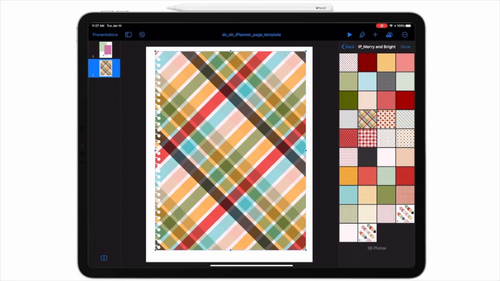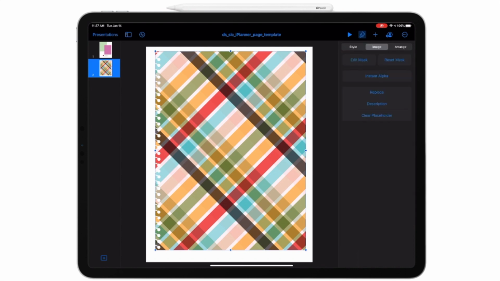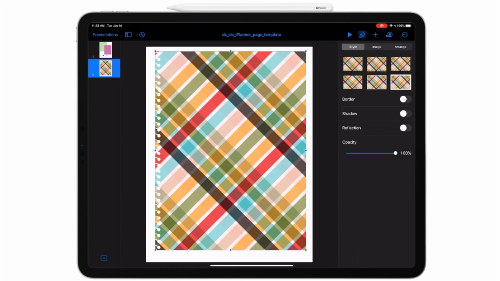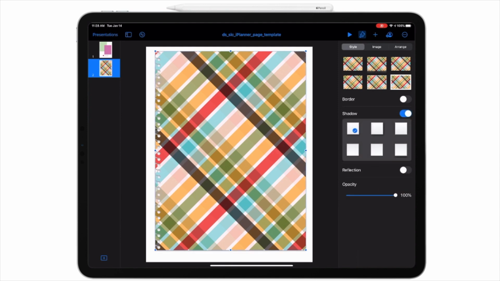But I want a little bit of realism to it. So I'm going to go back to my paintbrush, and now I'm going to return to style. In the iPlanner, on Keynote on the iPad, you are constrained, for a better word, to a limited number of styles. In other words, they are preset. I'm going to select shadow, and the default that comes up is just the minimal drop shadow. And really, for our purposes, that one's going to work extremely well.